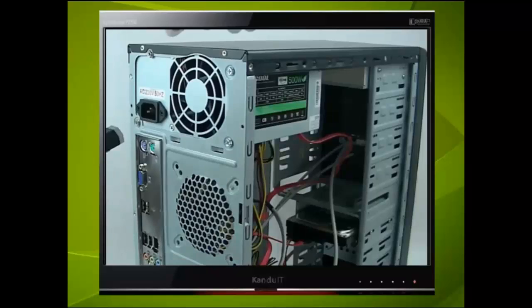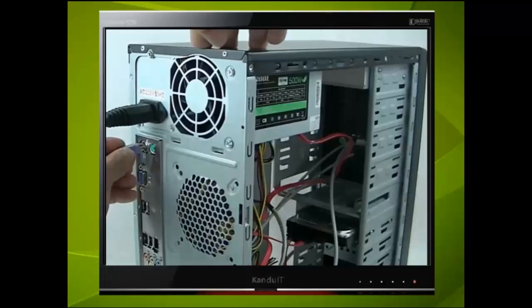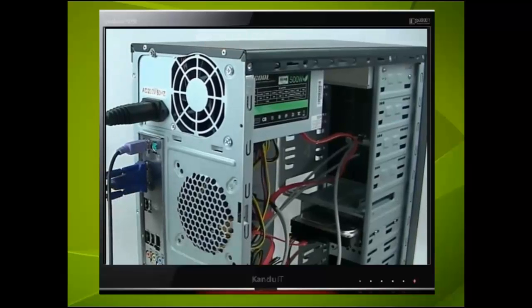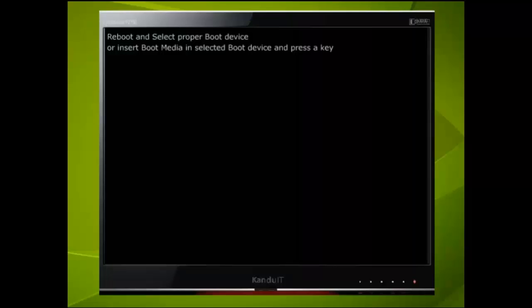Connect the mains cable, monitor, and this time a keyboard. Remember, most of these components will only fit in one way. The keyboard is no exception. Switch on and check that the fans rotate. In our example, there is no difference in the startup screen. However, this does depend upon the manufacturer of the motherboard.